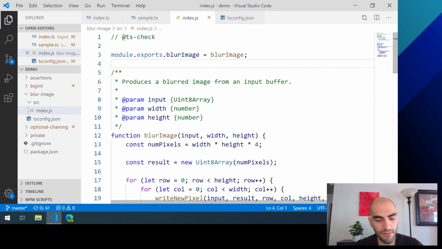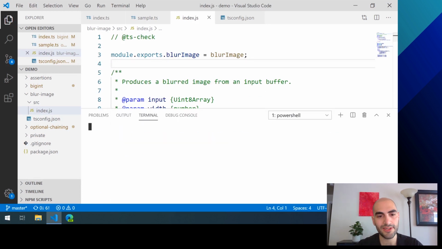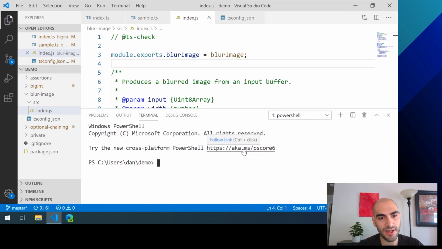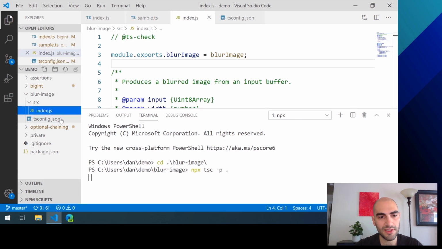And so now one of the things that I can do is I can open a console and I can go into the blur image folder, and I can run npx tsc, and I'll just show you the tsconfig while that happens.